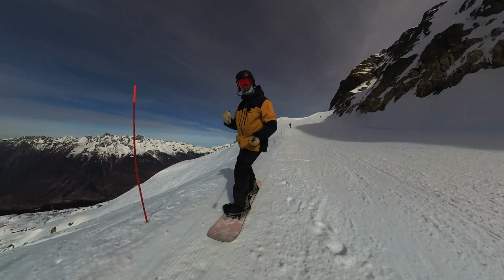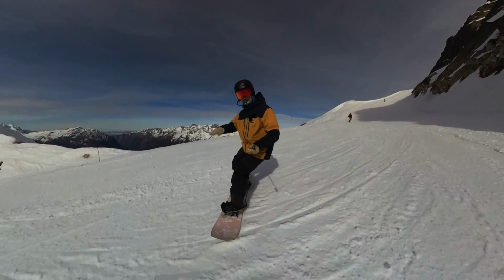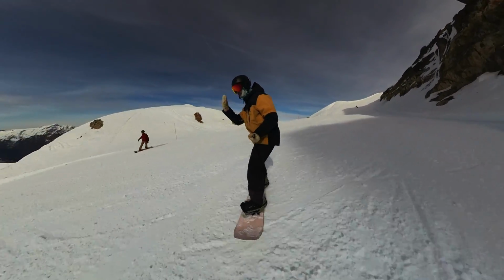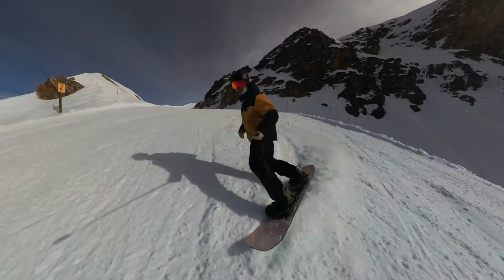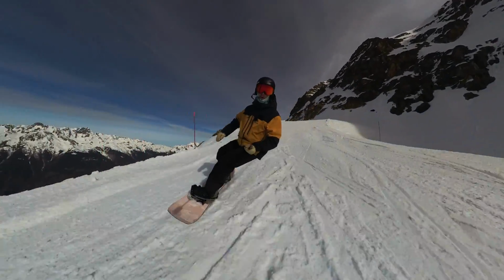Right now I'm on my heel edge. I need to change onto my toes. My feet need to roll across the board, and that happens at every edge change simply by passing my knees, my hips, and my center of mass over the board. Toes to heels is like walking backwards, and heels to toes is like stepping forwards. Snowboarding really is as simple as walking.